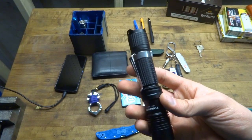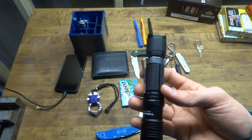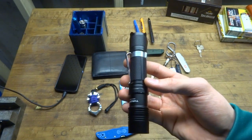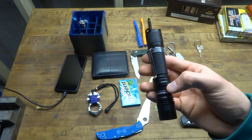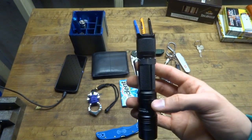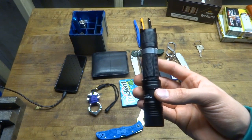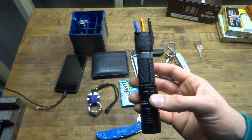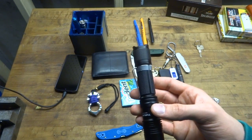However, I have this running the Throwing Night 18650 batteries, and the Throwing Night versions, if I'm not mistaken, are 3500 milliamp hours, and that gives tremendous runtime. I did purchase the Throwing Night recharger, which I will do a separate video and review on just to give you some more detail on it. Basically, I have 2 batteries, 2 18650s. I always keep one of them fully charged, so when the second one starts to run low, and the flashlight does have a special indicator of when it starts to run low to give me some warning, I'll just swap it out and I'll charge up that one so I can keep it fresh for when the new one starts to die.